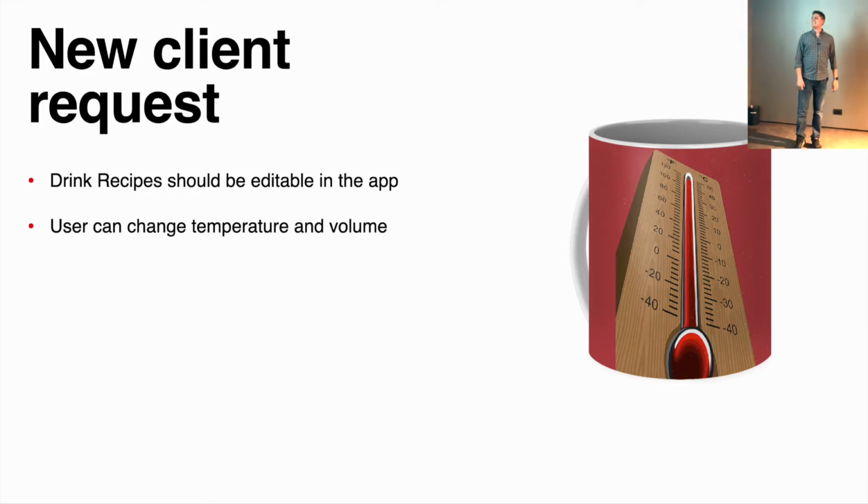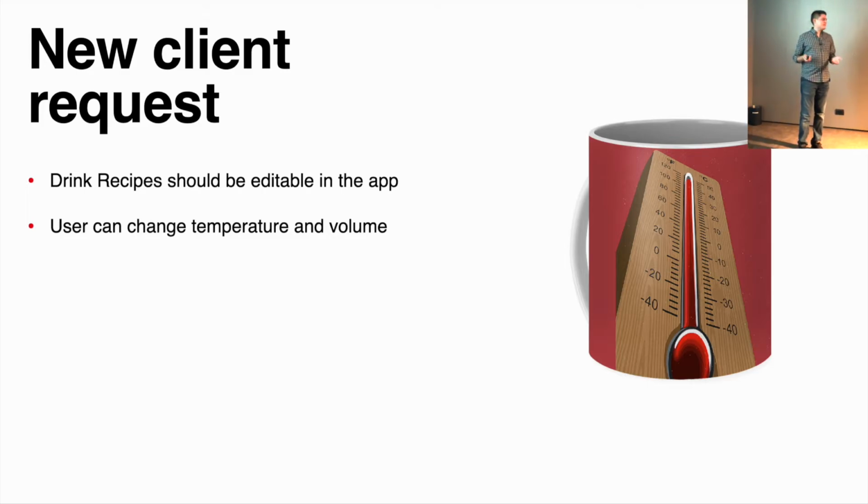OK. So the client came again. It was 2 weeks later. I was still happy about brewing, because it was really complex to implement. And the client said, OK, now we have brewing. But now we want to modify the recipes inside the app. So we have a different screen where you can take some drink and you can change the temperature, you can change the volume, and you can do anything you like with that.